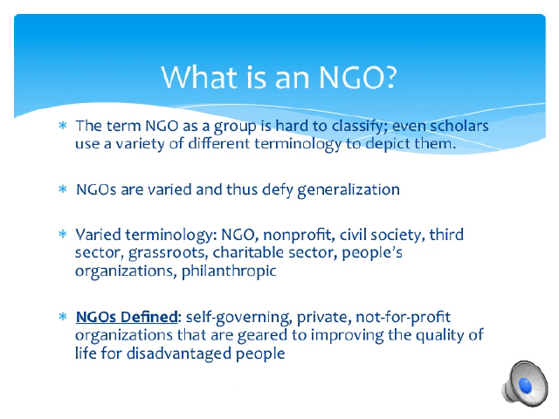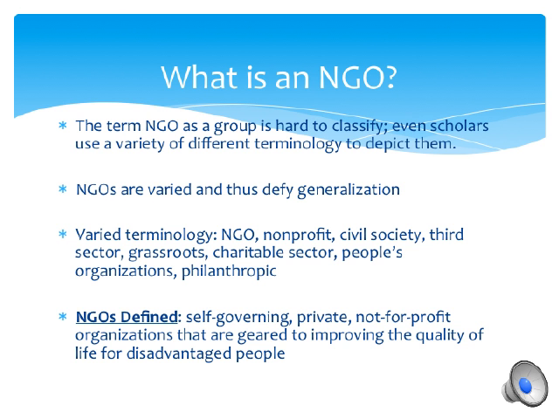First, it is necessary to determine what an NGO is. The term NGO as a group is hard to classify. Even scholars use a variety of different terminology to depict them. They have varied missions, forms, configurations, values, and their work is shaped by the variety of countries and settings in which they operate. NGOs are varied and thus defy generalization.